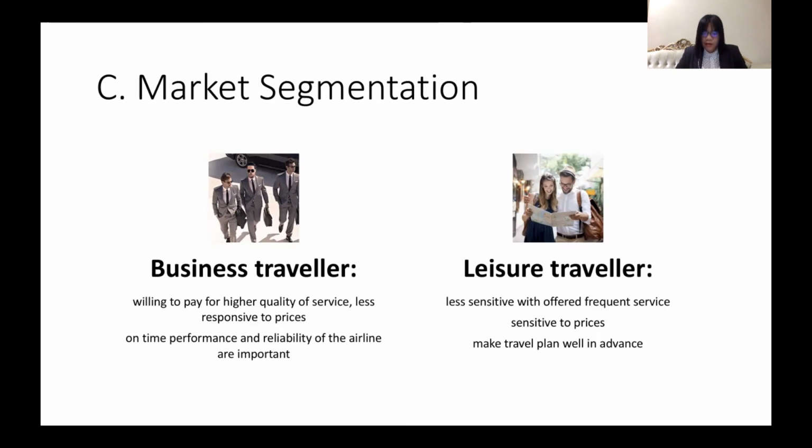And some leisure travelers, for example retired grandparents, are willing to make their travel plans months in advance and would travel at inconvenient times of the day, the week, or the year in order to get a better bargain. There are also non-business trips which must be booked at the last minute, such as visiting a sick family member or attending a funeral. So like business travelers, these individuals tend to be price insensitive.